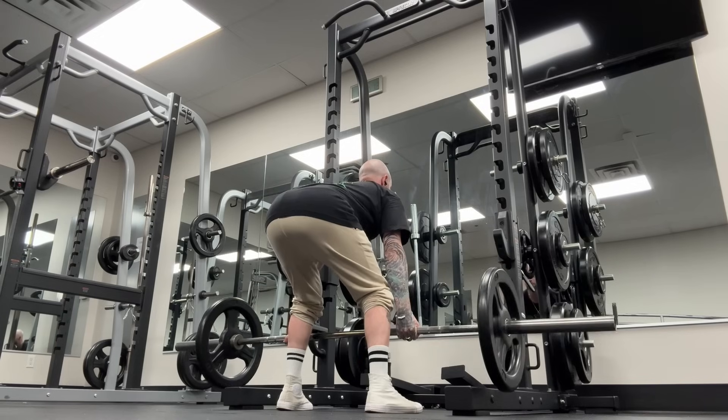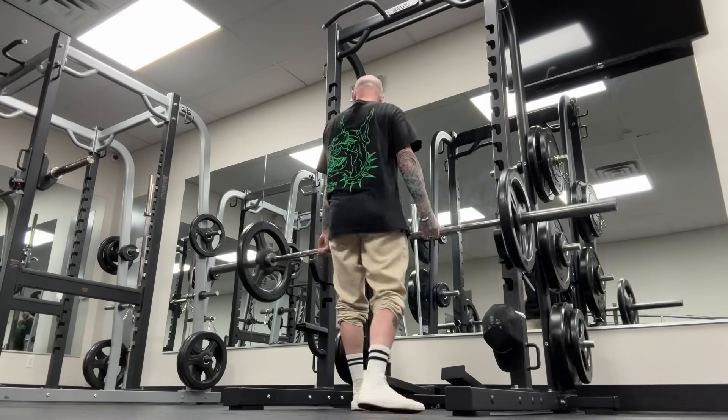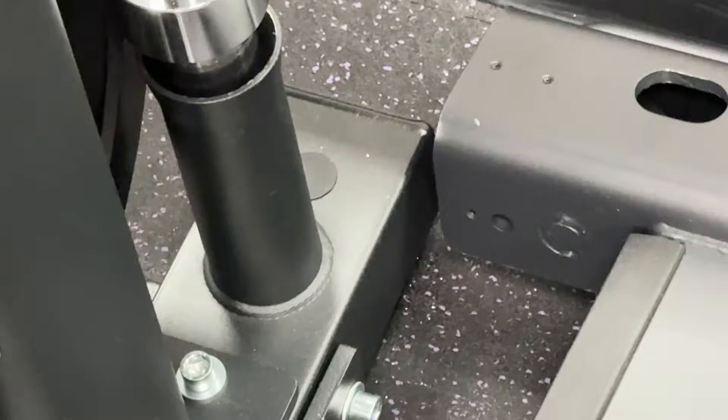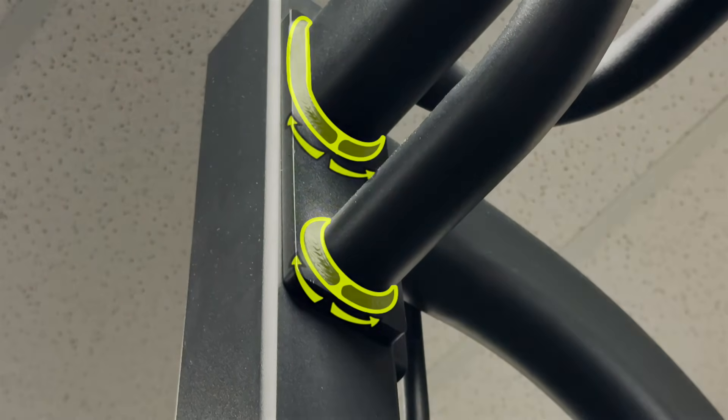Now RDLs. Getting set up with a warm-up set here. Getting through these, they are feeling pretty good. Let's look around and see what we can find. Well, I'll be — the welding on this setup is banging. Wow. Well done with some of this consistency around the pipe welds here. Really nice work. And what did we just talk about with connections and tie-ins? Look at this — the directions of these passes are opposite to one another. I love how the directions of these are mirrored. Fantastic work.